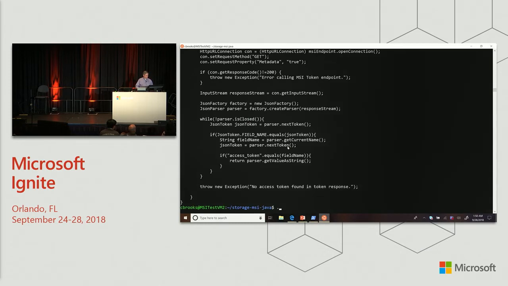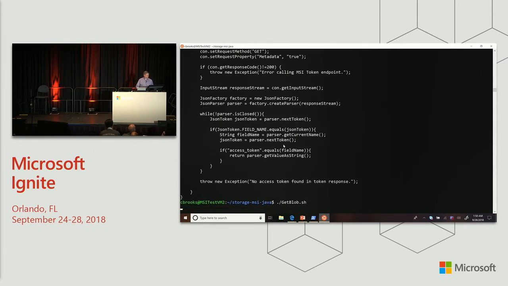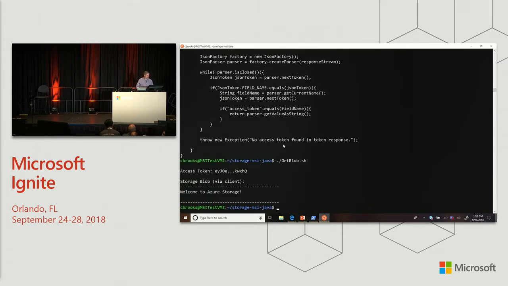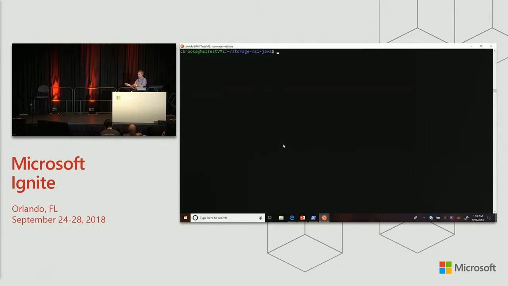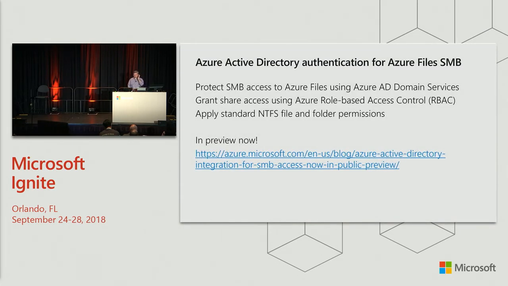So let's run this code, and we'll just show what it looks like. So we run it. We call Azure Active Directory and ask for a token, and we get back the token, and then we download the blob. So this is where it's most powerful, is when you're building your applications. I didn't have to do anything here with reading a certificate from the certificate store or reading a password or a secret out of config, and then making sure that whoever put that there did it in a secure way. All that is no longer my problem. So it really leads to a great situation, a much more secure situation for application developers.